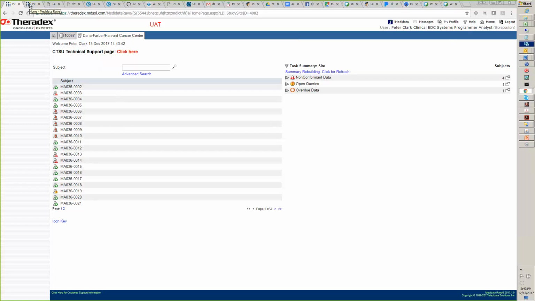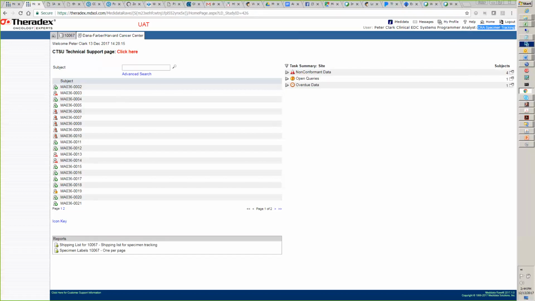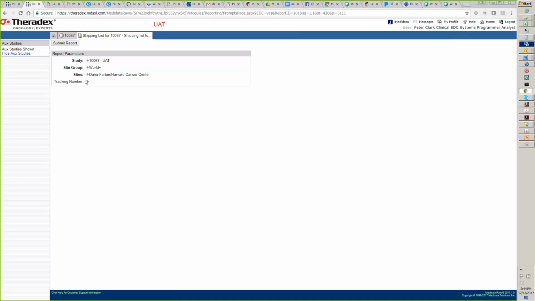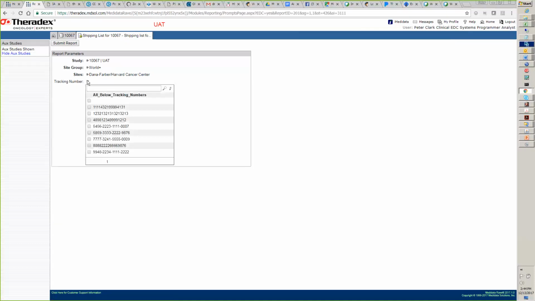But if we switch back over into the CRA specimen tracking, we can print the report. So you would see this shipping list for 10,067 out at the site level. And the tracking number, we're looking for the 0007. I click Submit Report.